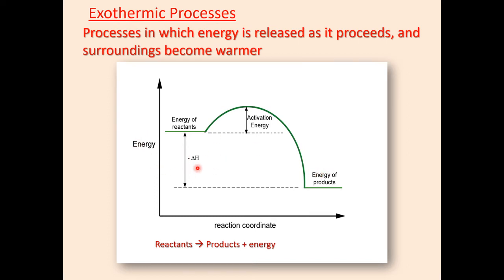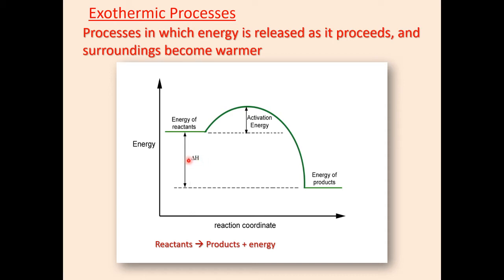Here's a new term right here. The difference between these, the starting energy and the ending energy, is represented by delta H. H represents a term called enthalpy. We'll learn more about it later. But basically, enthalpy represents the change in energy of a system. Delta is just a mathematical symbol that means change. So this means change in energy, basically.